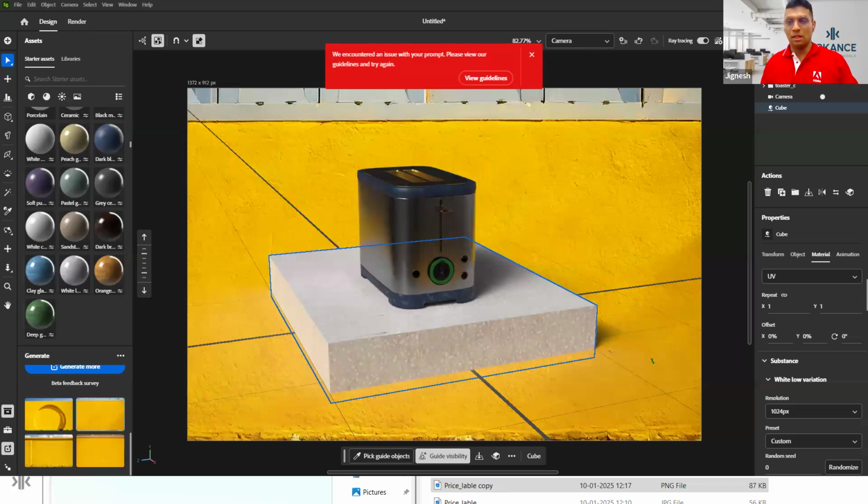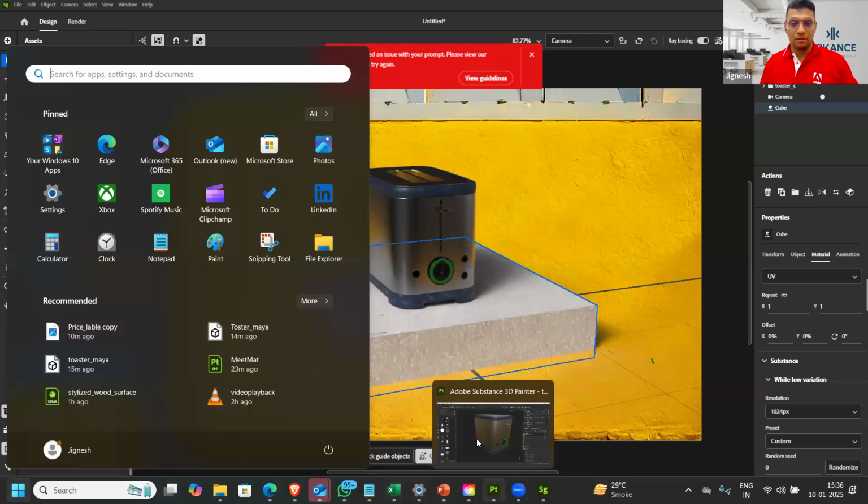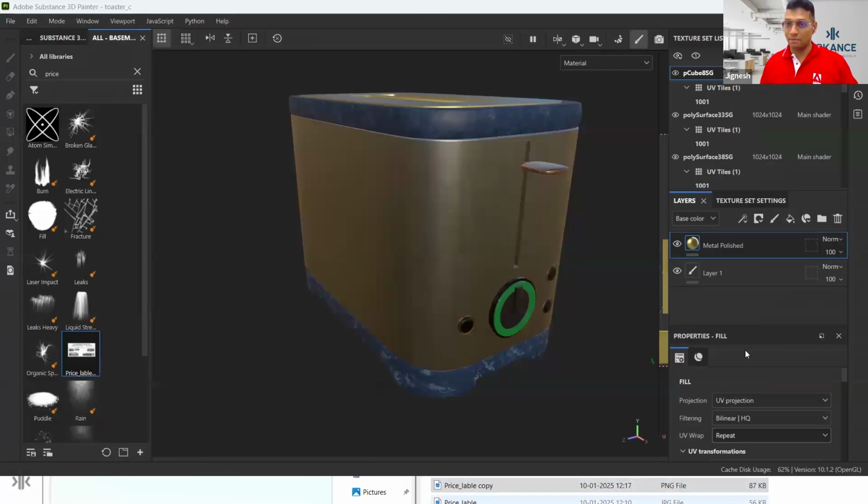I do have a small example made by one of our content creators. You can have a look so that you can get a basic idea of what exactly I'm talking about.